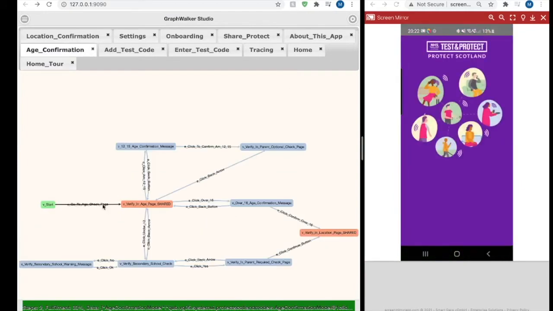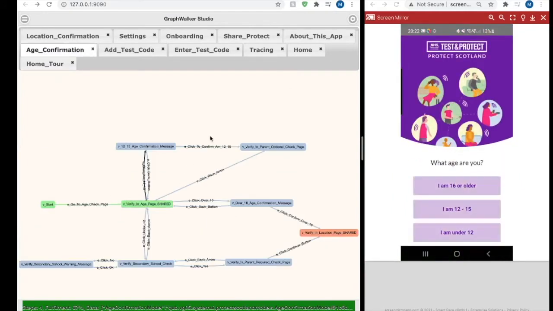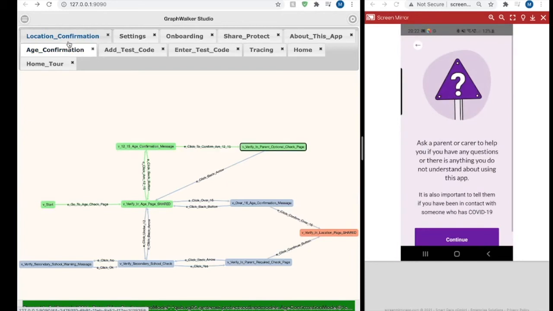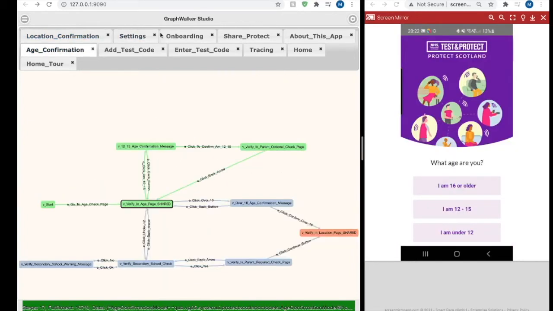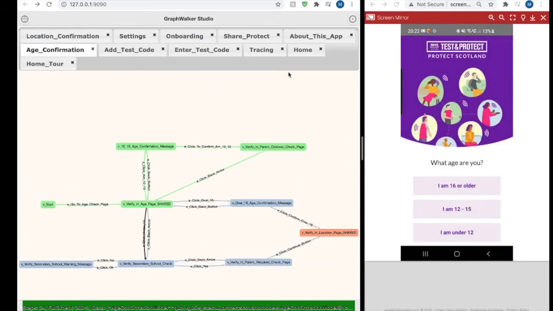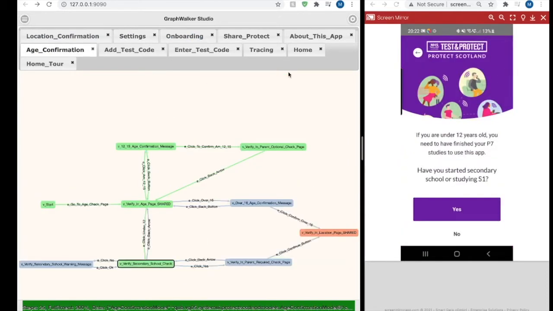The test has just begun on the Verify Edge page node. This is the edge confirmation model, which will move on to the location model before it gets on to the onboarding process, and then it'll get into the home model. I'll speed up the execution and come back when this is finished.